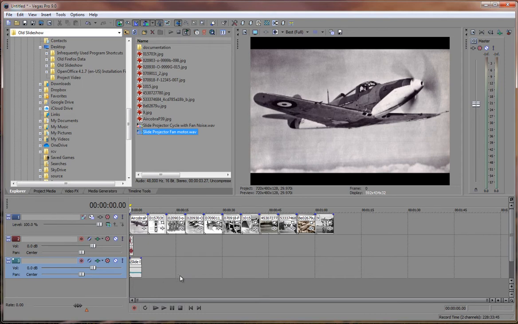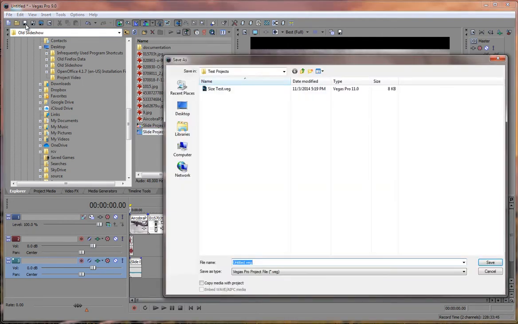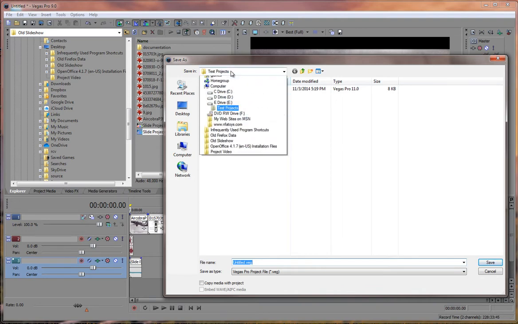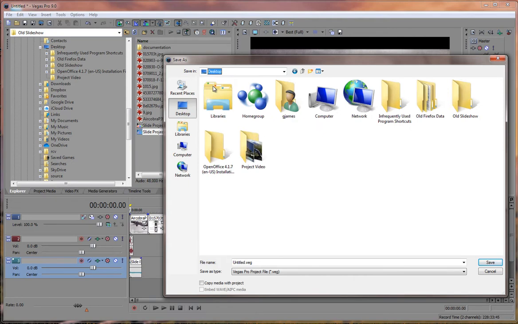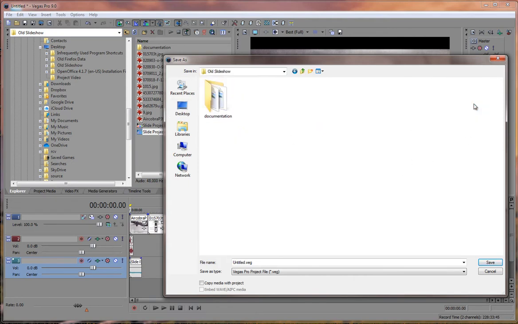Before you can take advantage of the Timeline Tools add-in for Sony Vegas Pro, you must first save your Vegas audio and video configuration as a project. After you save your configuration as a project, all of Timeline Tools features become available for use. For this demo project, I've created a folder on my desktop where the Sony Vegas Pro project file will be saved. I'm giving it the name, Slideshow. From this point on, Timeline Tools becomes unlocked, and we can proceed to lay out our slideshow.